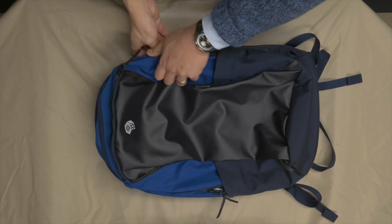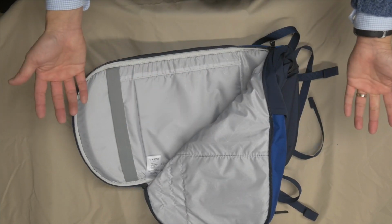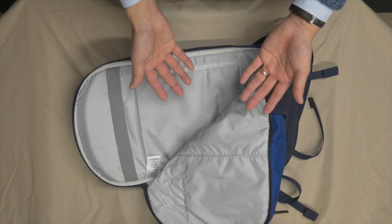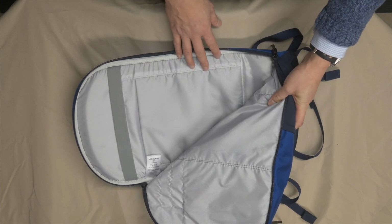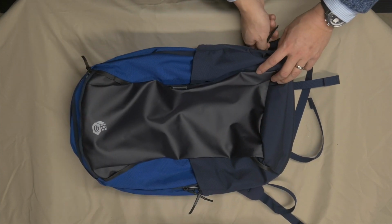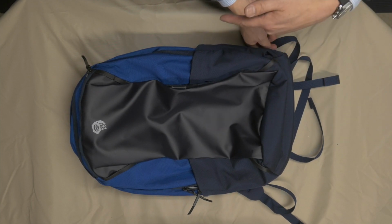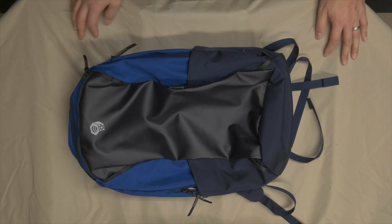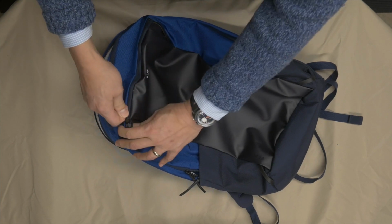It would be one thing if this contained a whole bunch of smaller pockets that you needed to get access to, like maybe an organizer panel would be nice to have back here. But it doesn't have an organizer panel, so I don't understand why you need to have this open up quite so wide. It's a very odd decision, and it's almost like they designed it with something else in mind and then didn't go back to the design phase to say, oh yeah, we don't need to have the extra long zipper there.